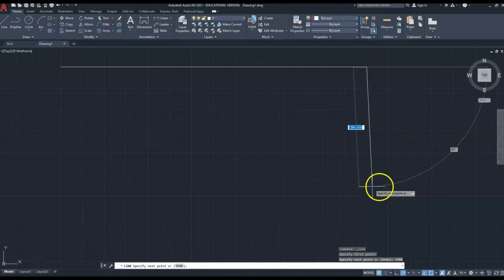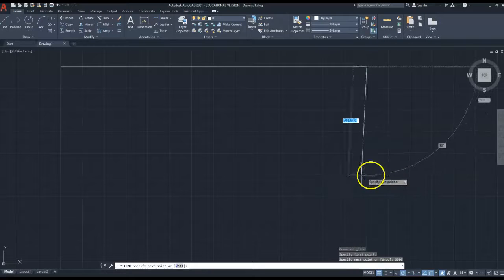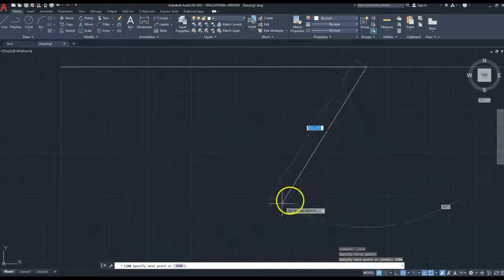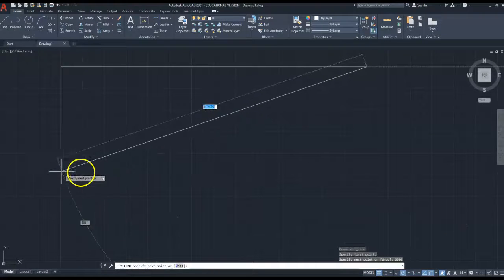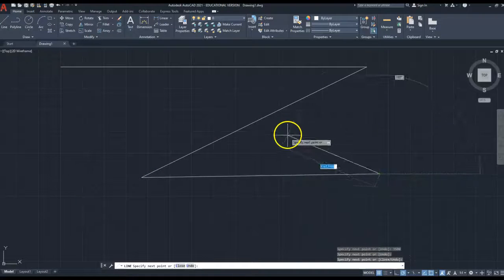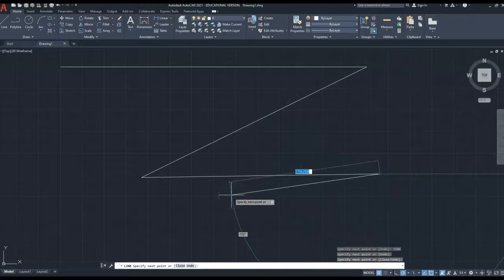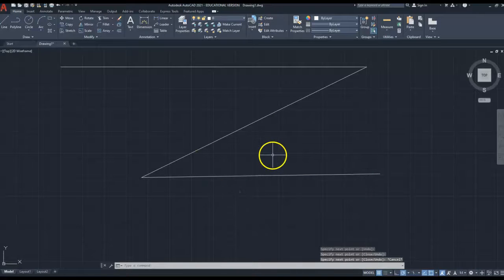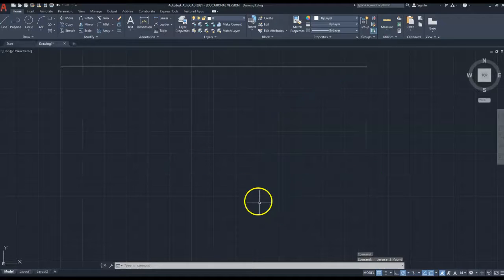Now at this point, it's still wanting to draw. It's extending this line. If I was to left click again, it would draw another line, and then I'd keep going. And then you think, what's going on? I don't want all these lines. So click Escape at that point, and then anything that you've drawn that you didn't want, you can delete just by left clicking, turning them blue, and then clicking Delete, and they'll go. And now I'm back where I needed to be. So happy days.